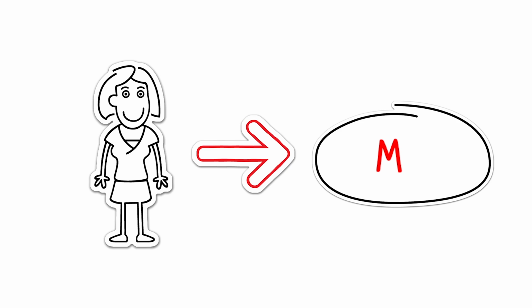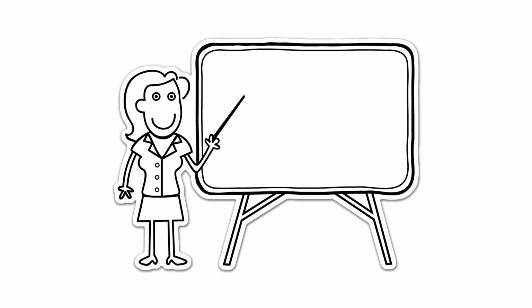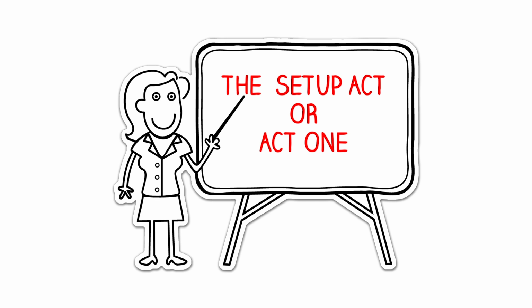Make sure this so-called inciting incident is something we can see on screen. What's happening is that your central character is losing their equilibrium. They're moving from their comfort zone to a place where they're going to feel emotionally unstable. They're going to have to confront their prejudices and wounds. The first act is around 30 pages long and is often called the setup act or Act 1.